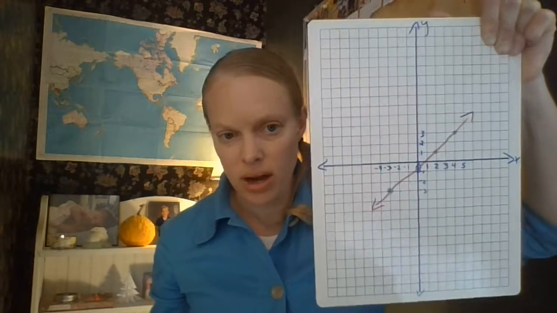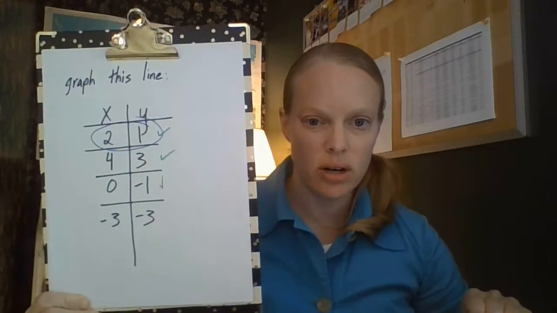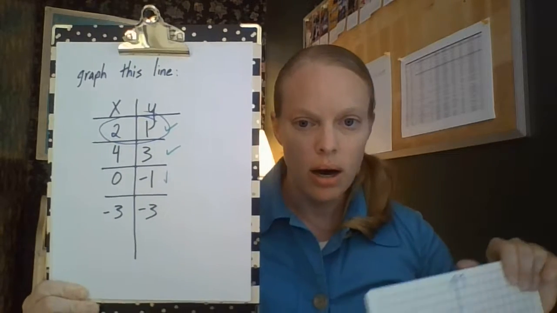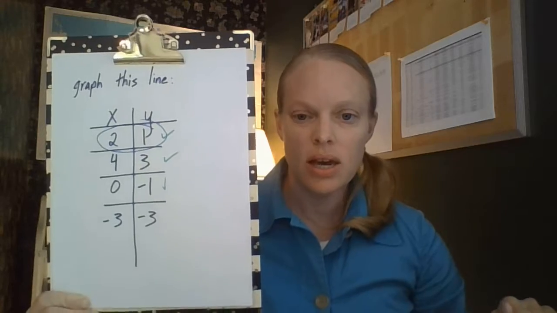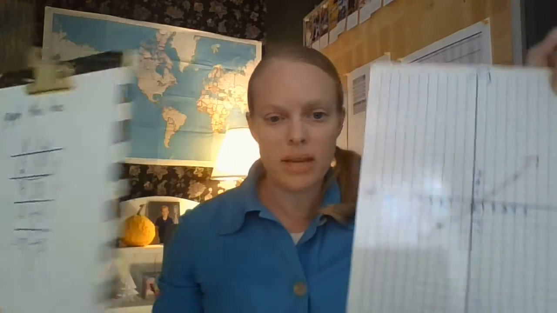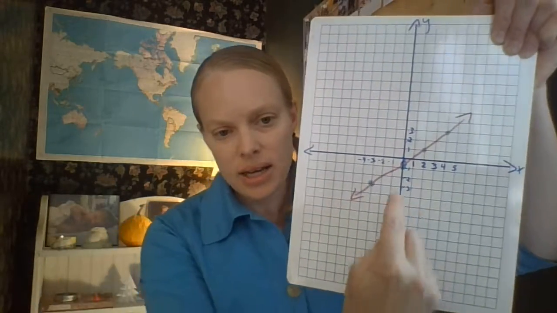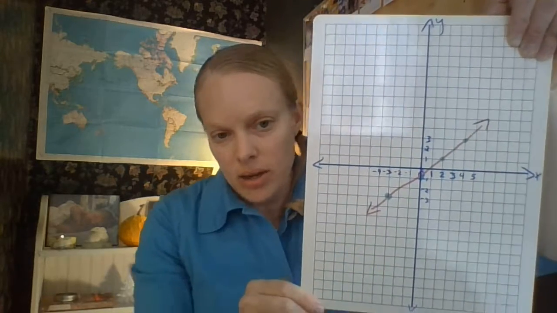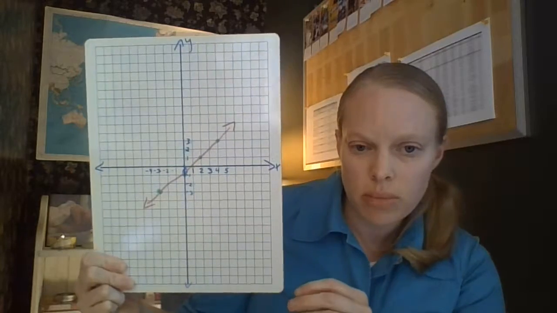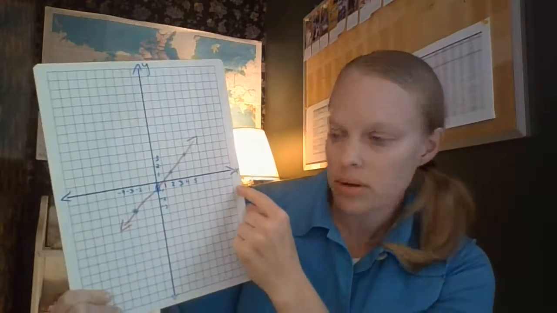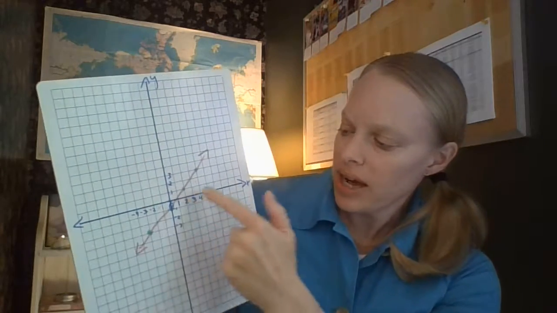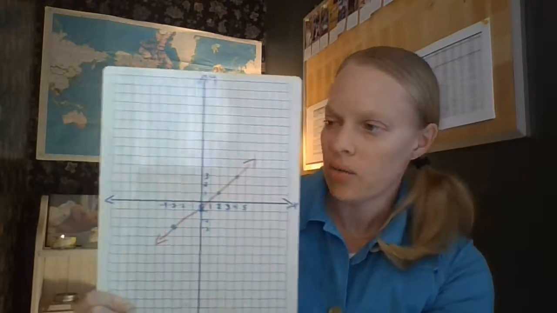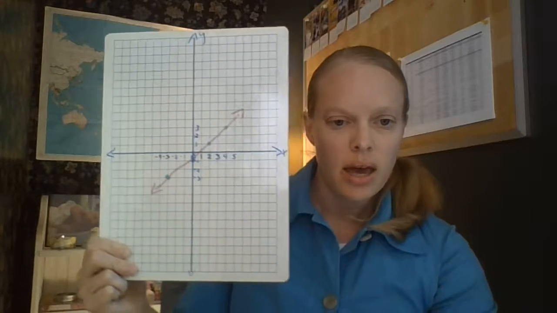So this is a line graph. This is an XY chart. So if you ever see this, X and Y, I don't know what that means, don't freak out. It just means find where the X and the Y meet, put a dot, connect your dots, and you have your line. One of the other things that's really important to remember is to label your X and your Y. Remember that X is over and Y is up and down, and you got it.